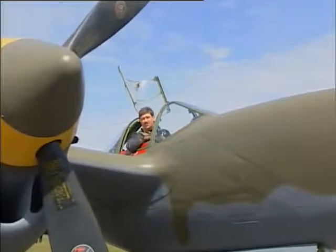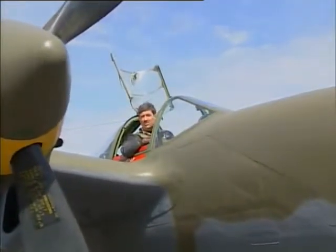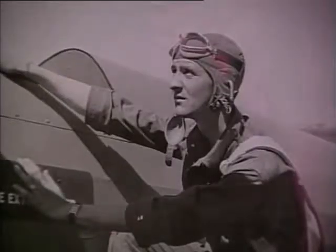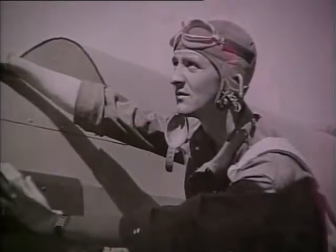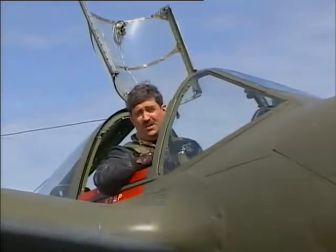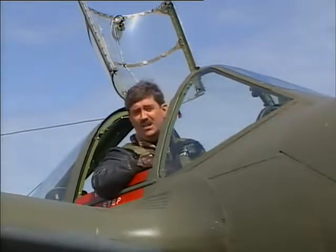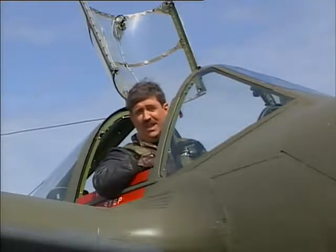Welcome to another Roaring Glory Warbirds program as we fly Lockheed's famous World War II fighter, the P-38 Lightning. My dad, Irv Ethel, flew the P-38 in combat over England and North Africa with the 14th Fighter Group from July 1942 through February 1943, so I've been attached to this airplane ever since I can remember. He found it to be an outstanding gun platform — he got four confirmed kills and one probable in the air, and that was in a single mission, and another 10 on the ground.